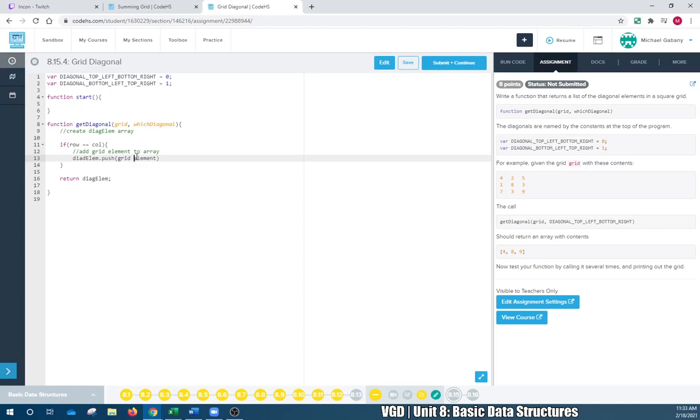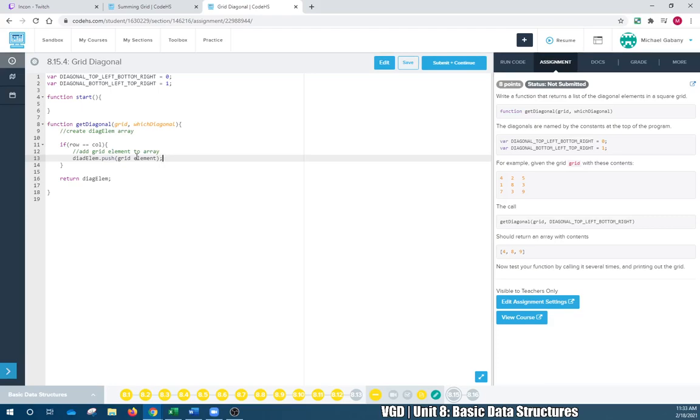We're gonna build this code as we think about it. I know it's definitely push. So let's go ahead and do it. Diagonal top left, diagonal bottom left, top right. What does that even mean?